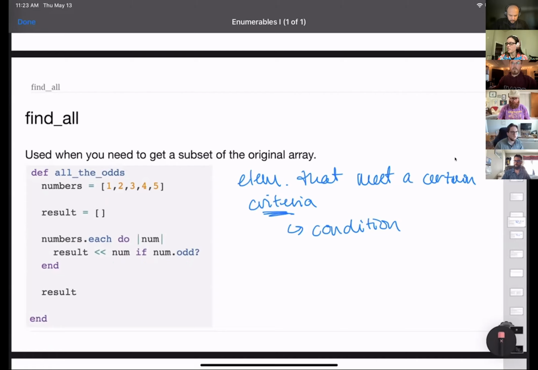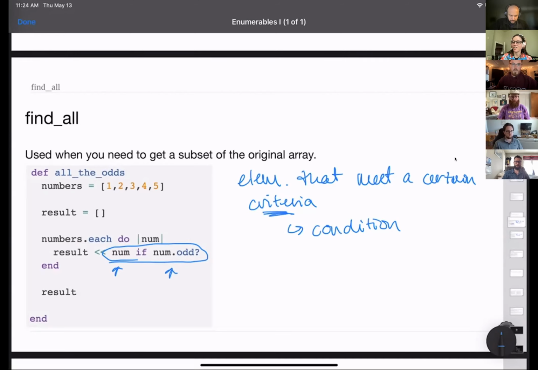There is one interesting thing here in this example that you may or may not have seen before, and that's this single line if statement. What this single line if statement is doing is it's saying, do the thing on the left-hand side of the if when the right-hand side is true.